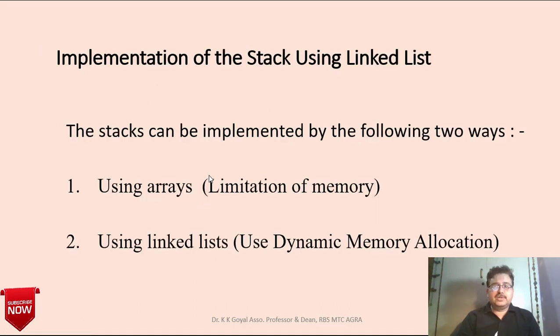Implementation of the stack using linked list. The stack can be implemented in two ways. First, using arrays, but in an array there is a limitation of memory. Once we have initialized the array, that cannot be exceeded at the time of execution of the program. Second, using linked list. We use dynamic memory allocation, in which we allocate memory dynamically. At runtime, you can just increase or decrease the memory.